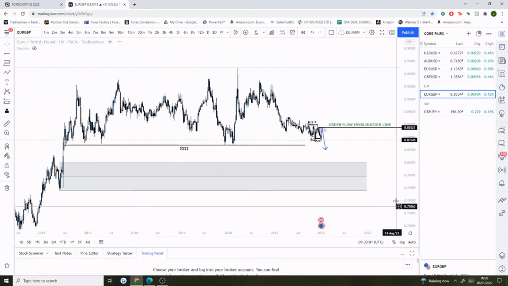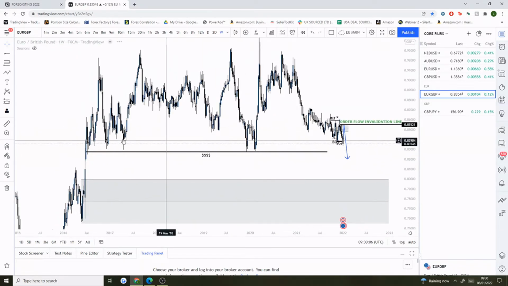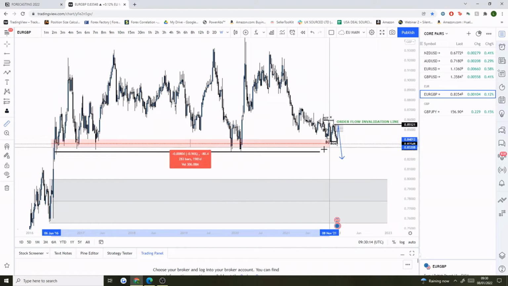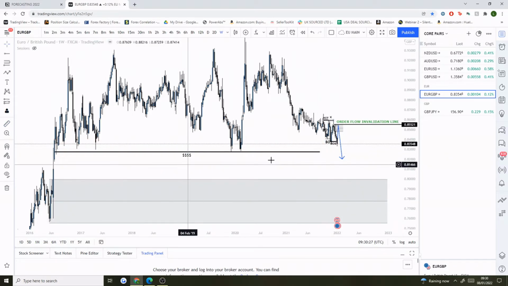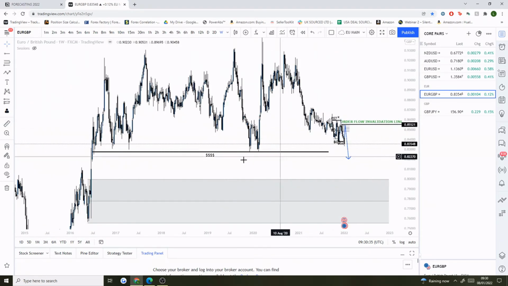And just looking at the weekly, what we've got is lots and lots of liquidity built up here. So we've basically got equal lows here. And if you think how long these equal lows have been getting built up for, the institutions have been building these equal lows up for years now, literally since 2016. So we're talking 5 years they've been building this liquidity here. So looking at that order flow on the daily time frames, for me, it just makes sense that we're going to come and take out all this liquidity here.